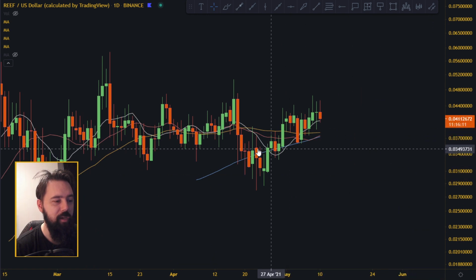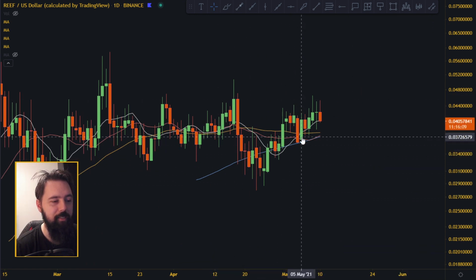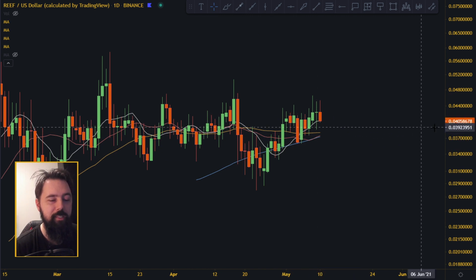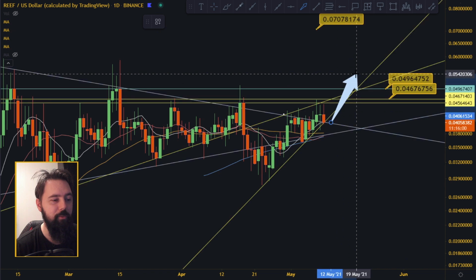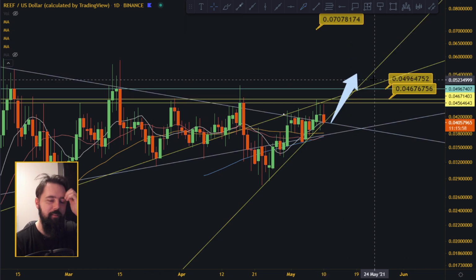There's no other way. I think this was a bottom. I think this was a confirmation of the 100 moving average. Right now we are climbing. We can still fall down. Yeah, that's probability, but the way I see it, once Bitcoin decides to say this is enough, we are going up.